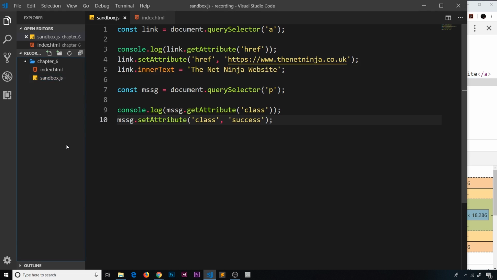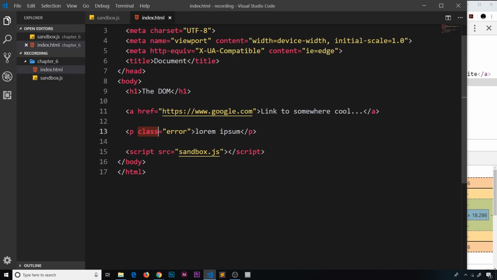Awesome. So this would be useful in a case where, for example, a user fills out some kind of form. If there's an error, we can change the class of the form to error to maybe make it red or something like that. And if it's successful, we can change the class of the form to success to make it green around the border or something like that. Okay. So if we want to set an attribute to an HTML element that doesn't already exist, we can do that as well.